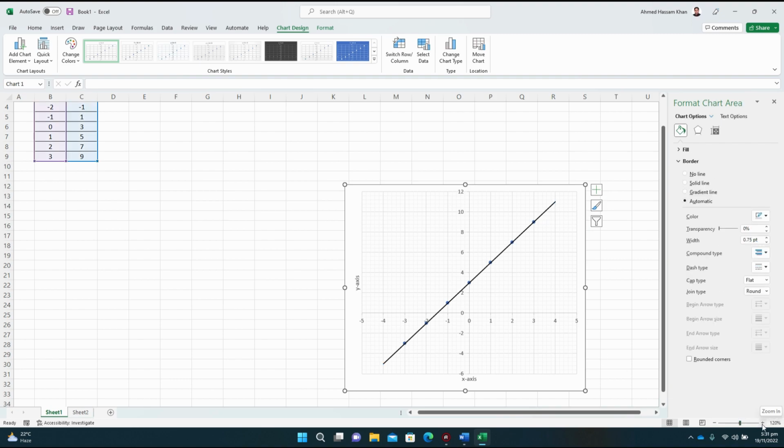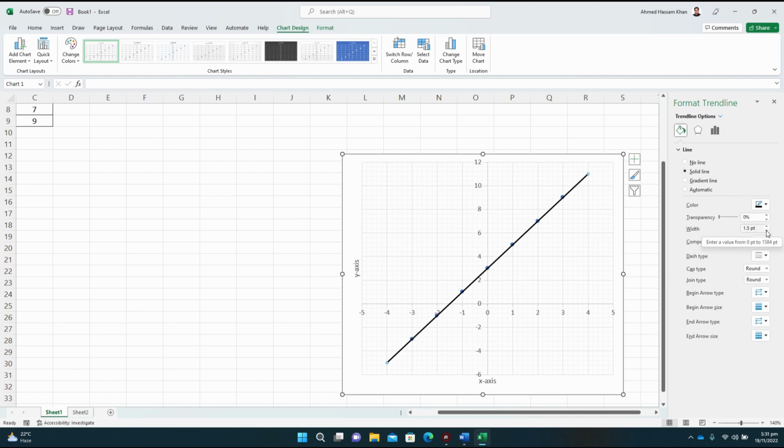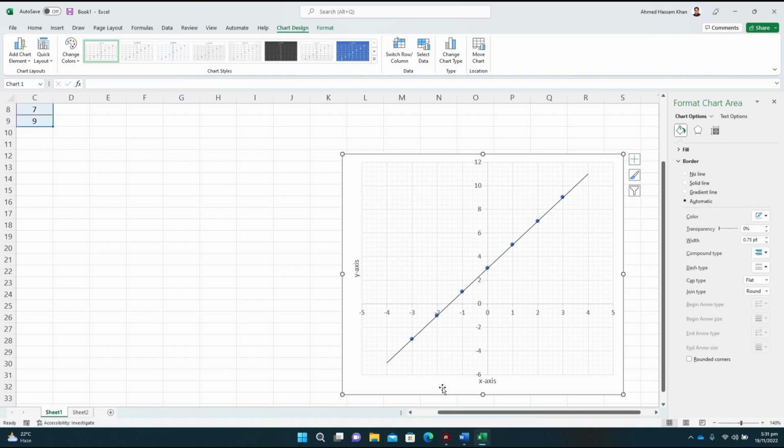We know that when we are drawing a mathematical graph, the line should not be a thick line. To make it more accurate, this line should be a bit thin. So what we're going to do is select this width option. It is 1.5 point right now. We can reduce it to 1 or 0.75, which is one of the most ideal options for this. Now we can see that this line is a thin line, which is the desired line format in mathematics. And the axes are now properly drawn.